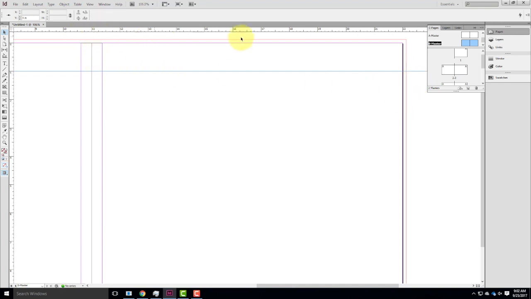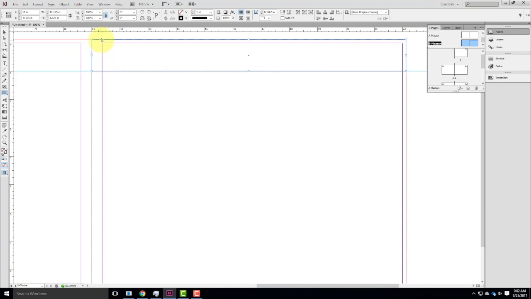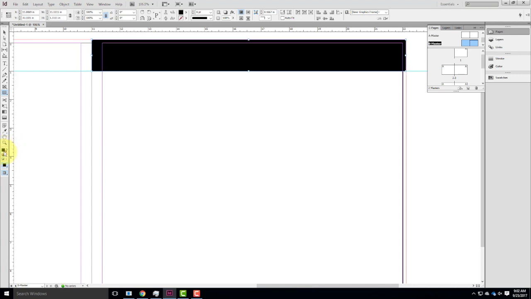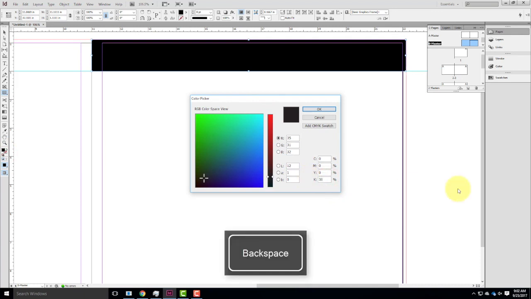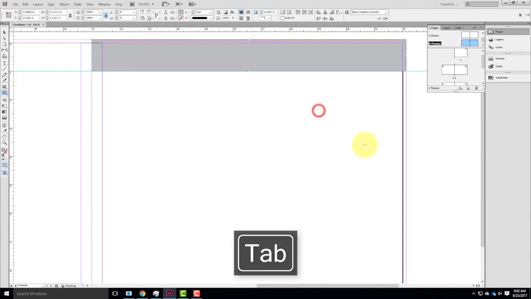And I'm going to start by filling the top of this page in with like a gray background or something. So I'm going to go to a rectangle, and I'm going to do a rectangle right there. Notice that I did go all the way up to the bleed. I don't want there to be a stroke color, but I want there to be a fill color. There's my fill color. And I want that fill color, I don't know, let's do it at maybe a 30% gray. Something like that. And I'll say OK. So there's my 30% gray.